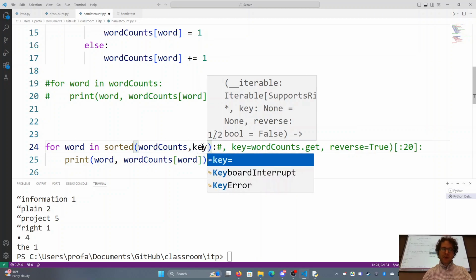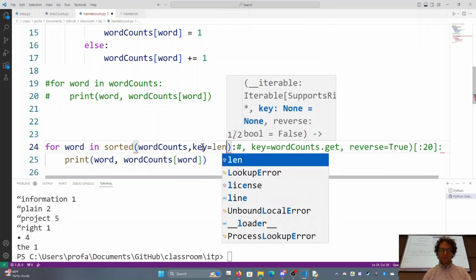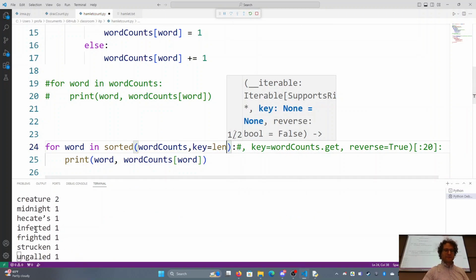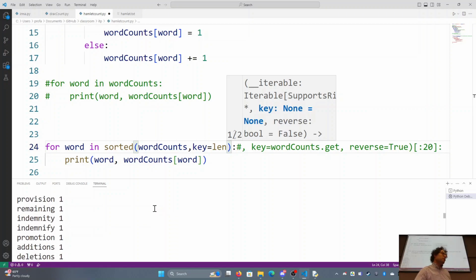So key is equal to len. That should work. And it does. So notice that my output is now sorted by the length of our key. Make sense so far? So if you want to override the default sorting behavior, you can with key.